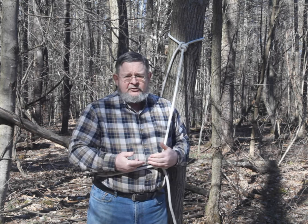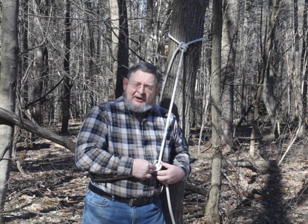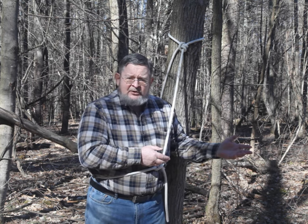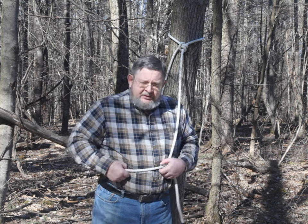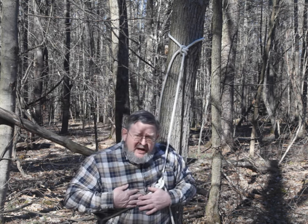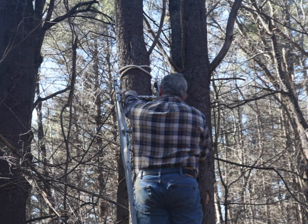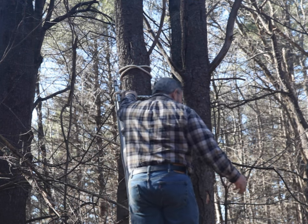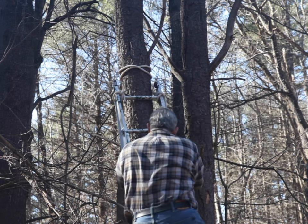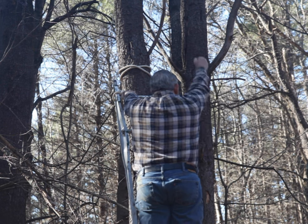One important word of caution: do not tie yourself to the tree. If you do and your ladder gets knocked away, you'll be hanging there. With your weight on it, you won't be able to untie the knot, and you'll be hanging there until someone rescues you, or until you cut the rope and fall anyway, or until you die — because that could slip up around your chest and suffocate you. So don't tie yourself into the tree. As you complete your cut, you'll want to be hanging on to your ladder or a good branch above your head. If your feet get knocked off of the ladder and you fall a couple of feet, it will be very hard to maintain your grip. So grab high when you complete the cut.